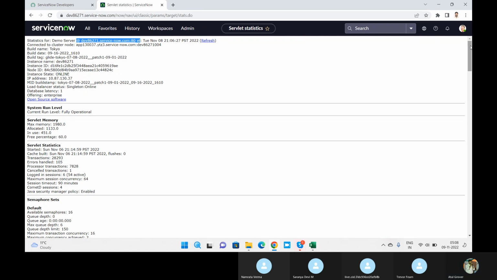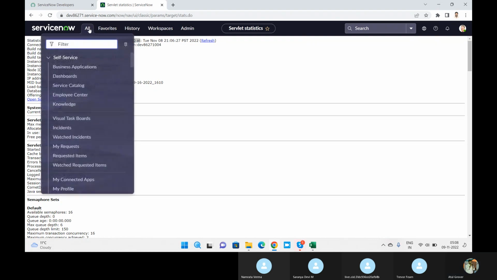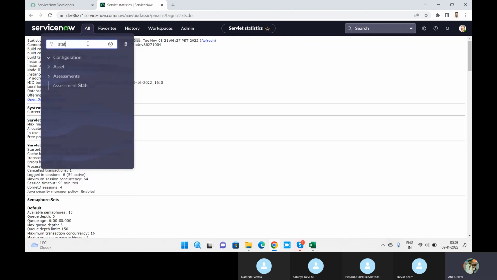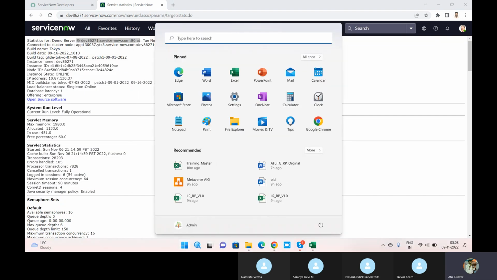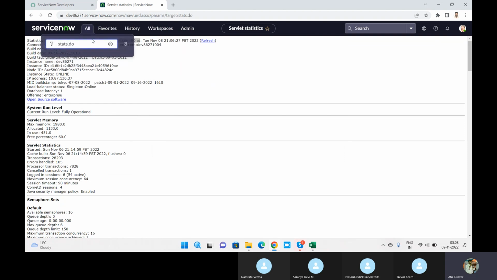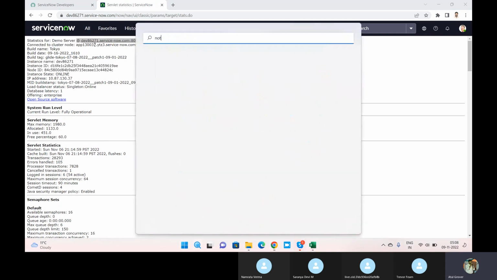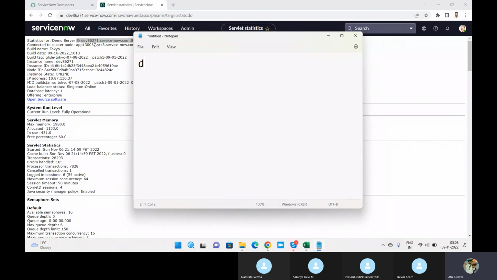But here is one thing, I'm giving you homework. If I put stats.do like this, or if I put it like this, what is the difference in these two words? Let me put it in the notepad. What is the difference between .do or .DO?